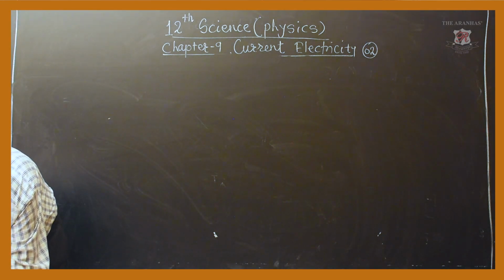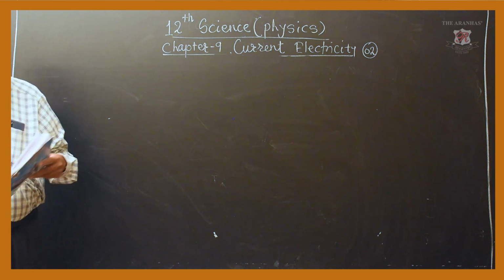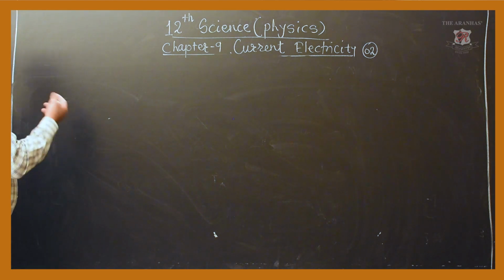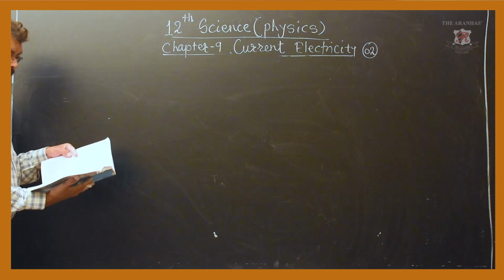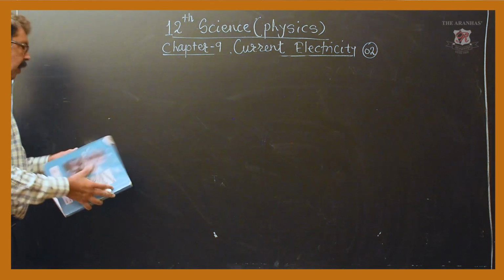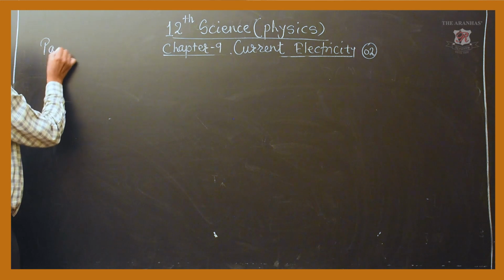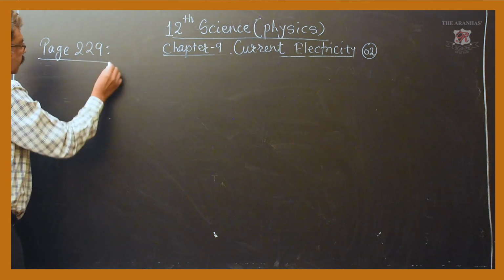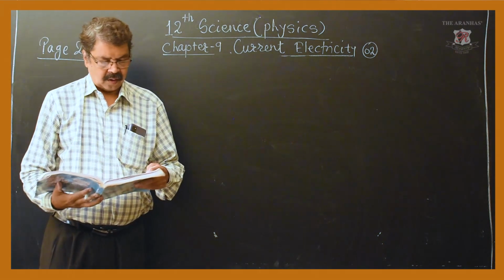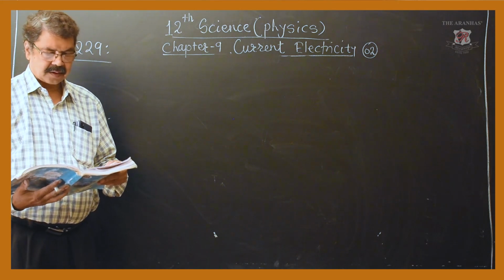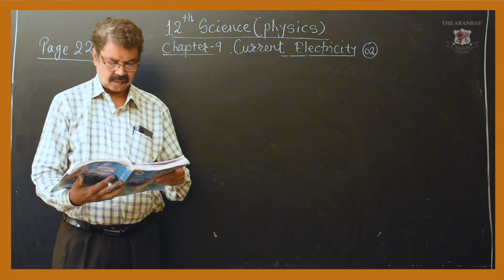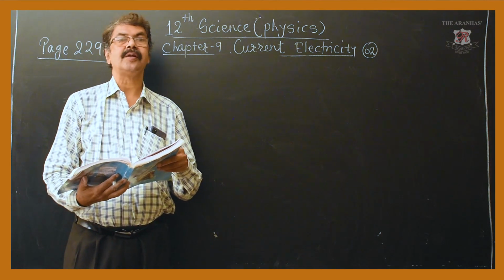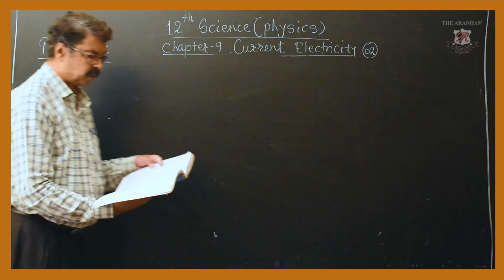Now I am taking one numerical from the exercise. I am going to give you one numerical as homework also, because it will consume a lot of time being the first numerical. Page number 229. Refer to this page. Answer in brief. The 10th sum I am solving. The 11th sum is for you to do as homework.